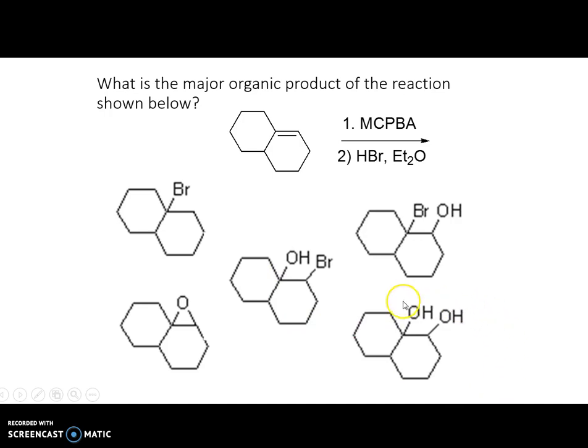This won't happen unless you treat it with, let's say, aqueous hydroxide, you would get this. Or if you treat it with aqueous acid, you'd have to have a lot of water in there. This would form. But what's going to form when it's just hydrobromic acid and no water is the bromide is going to be attached to the tertiary carbon, and the alcohol is going to be on the remaining carbon. So this is the correct product.